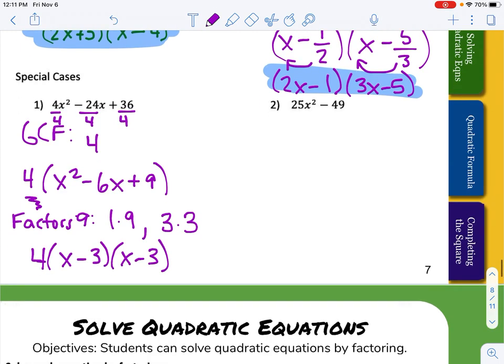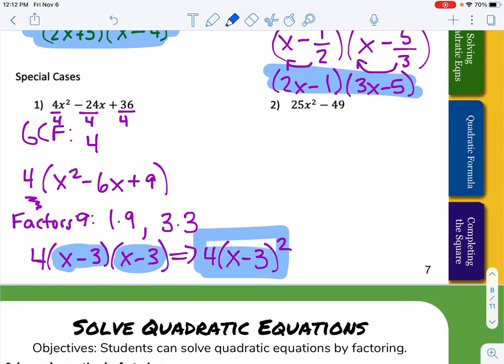Now, the reason this is a special case isn't necessarily because of its greatest common factor, but because the two parenthesis sets are actually repeated. So in this special case, all you have to do is go ahead and state it like this. It's basically saying like this was a y and a y, it would be y squared. You just take the parentheses squared and you have your solution here. So special cases like that, if the parentheses are the same, you can write them as a squared of themselves.